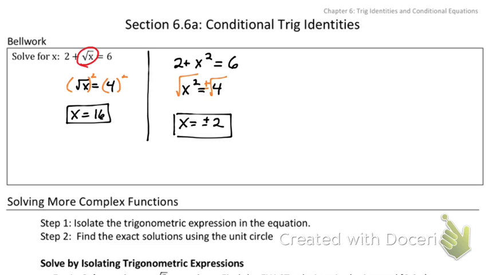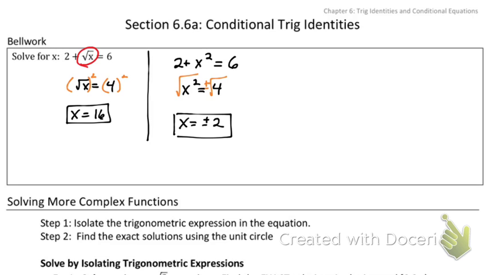So when I take the square root of both sides, I need to remember it's positive or negative. Because what they're actually asking right here, when I have x squared equals 4, is what number can you plug in for x that, when I square it, becomes 4. 2 squared equals 4, but negative 2 squared also equals 4. It's really nice that we have this situation where if I take the square root, I just add a plus or minus to get both of my answers. So you're allowed to have 2 answers here.